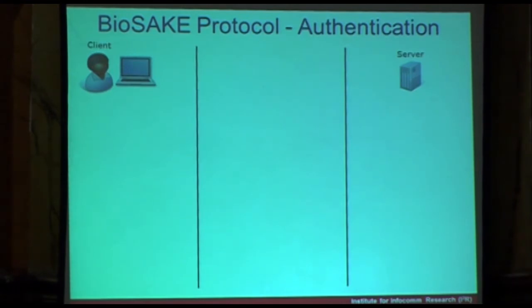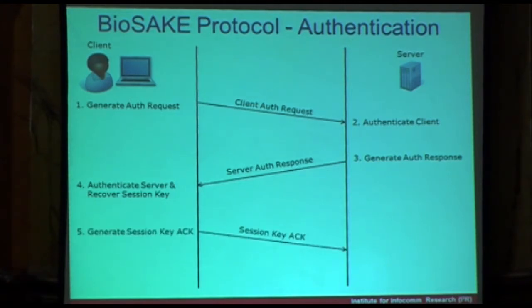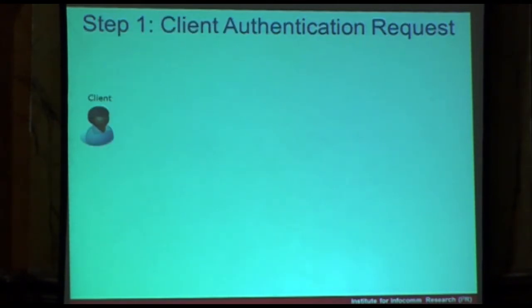So the authentication has a few steps. Basically, it starts off with the authentication request. Then the server authenticates the client, generates a response, which is used to authenticate the server, and then recover the session key, and then you have the session key acknowledgement before the communication starts. Now I will explain the individual steps in more detail.